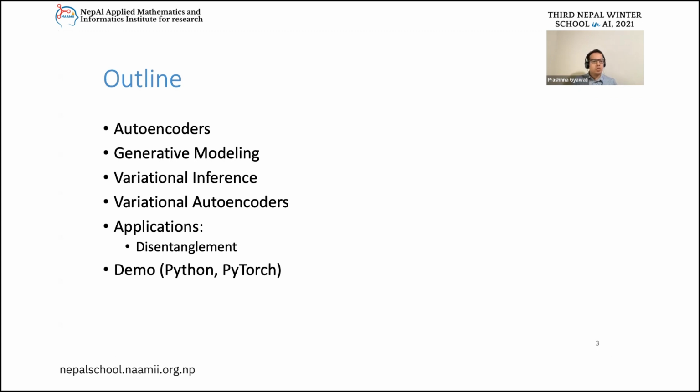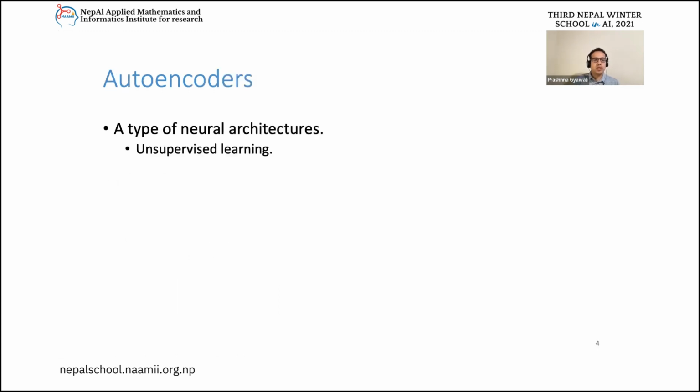In terms of applications, I will briefly explain some of them, and among them, I would try to give a not detailed, but still good explanation of disentanglement. And along the way, if time allows, we would also try to see the demo. For the demo, I have written some code in Python and PyTorch. Even if you are not familiar with these languages or frameworks, I hope you pretty much get the ideas of what we want to achieve. Okay, so let's move on towards our topic first. First, we will discuss autoencoders.